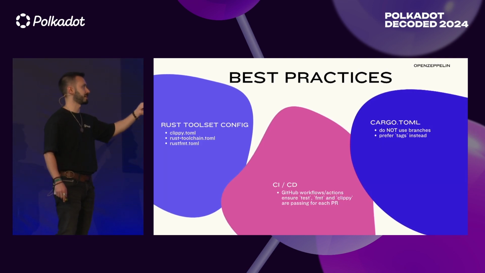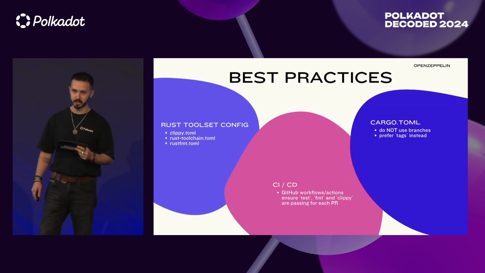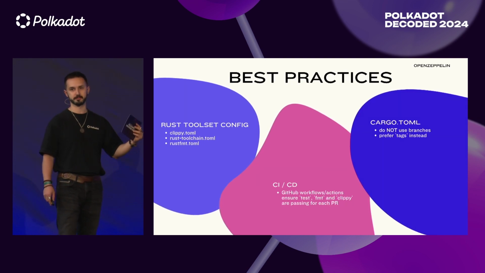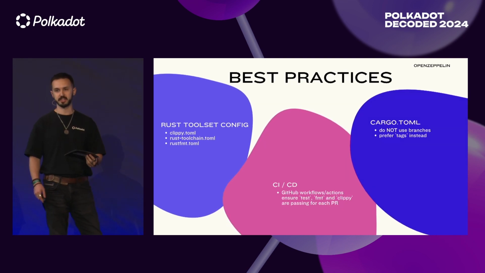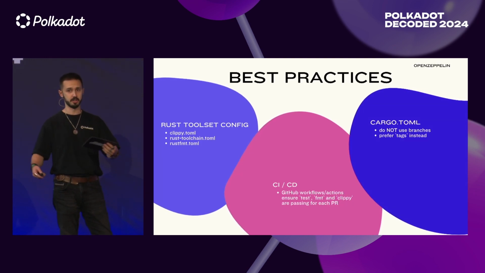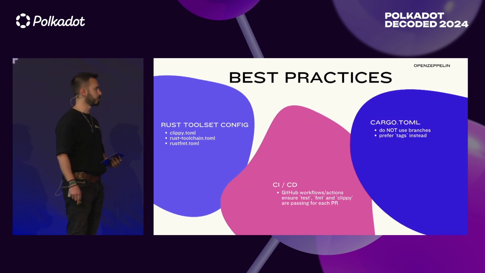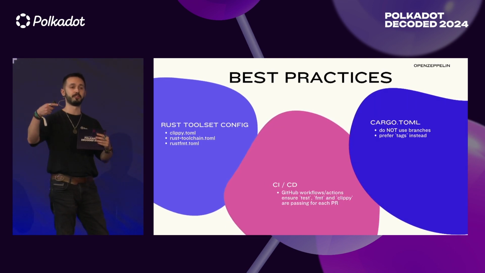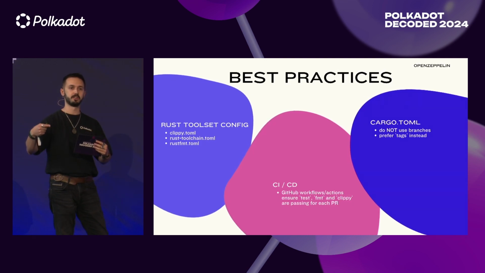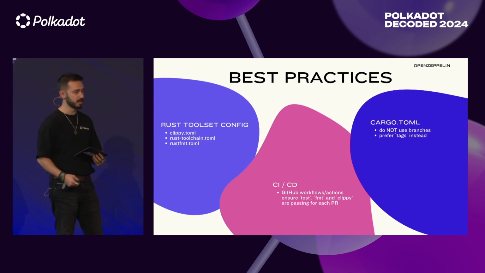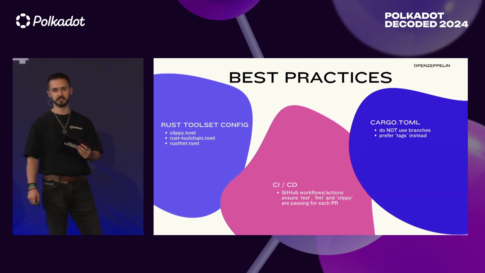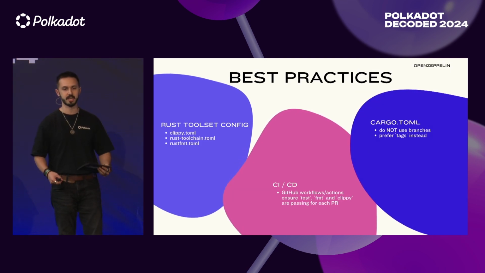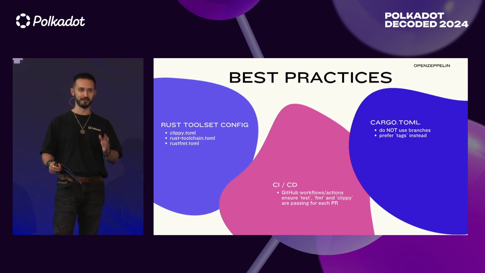This is the most not followed best practice across the whole ecosystem. In Cargo.toml, it is widely used in the ecosystem to use branches for your dependencies. So let's say there is a crate that is not published to crates.io, like Substrate or Polkadot dependencies. So many projects use the Git version and provide a branch instead of a Git tag or Git revision. The problem with that is branches are not static, so they can change in the future. The owner of the repository can push some new code to the branch, and this happens all the time.